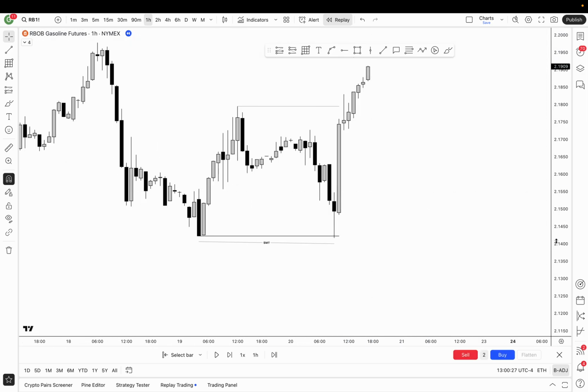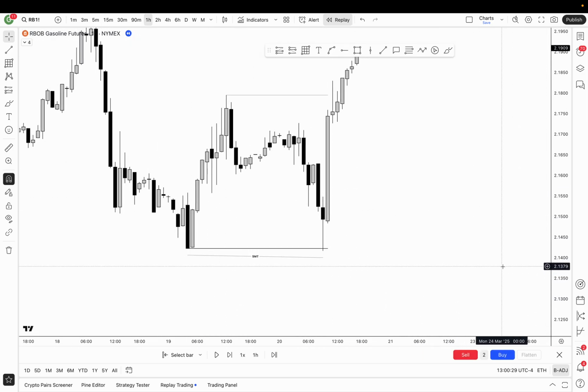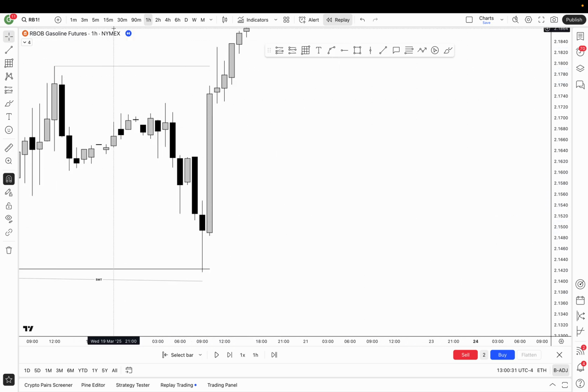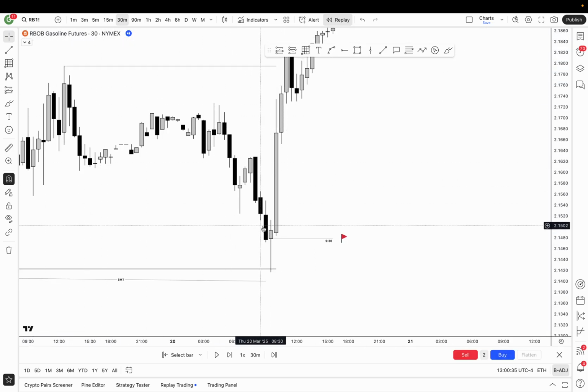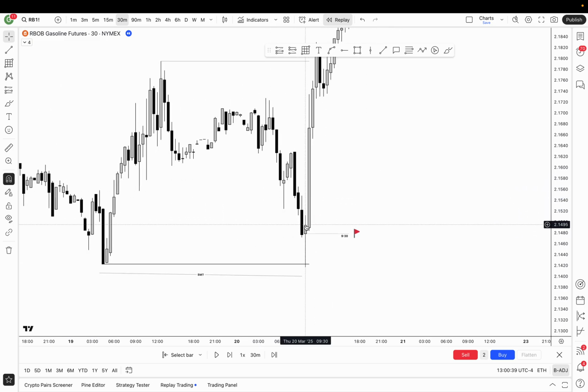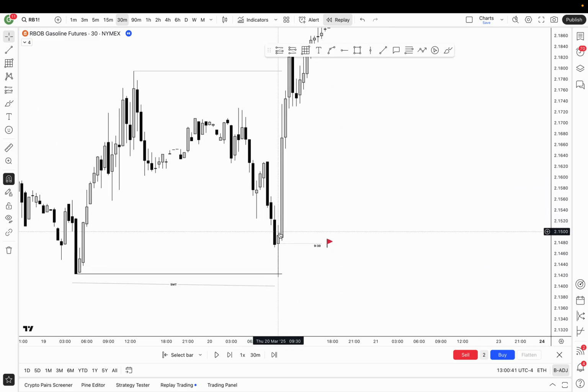So what are we going to pair it with? This manipulation with an SMT and a driver. If you look prior to 9:30, we have 9:30 oil news. It's not 9:30 equities open, this is the 9:30 energy calendar. So here you see 9:30, prior to this driver, have we hit any key level? No, we haven't hit this relevant level. So we want the driver to go and trade into it in reverse.